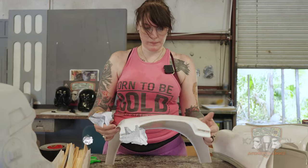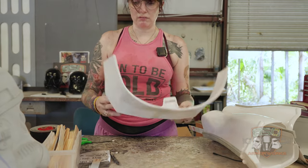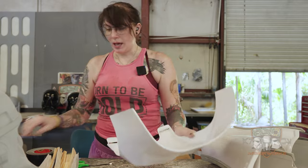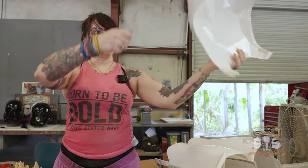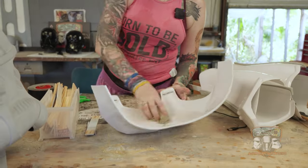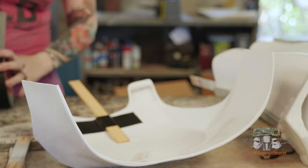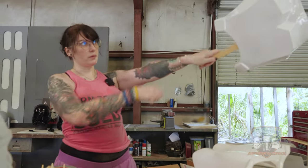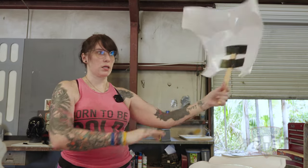And then the chest piece here. This one is also a couple of different areas you can tape down however you want. Again, it's not super important where you need to put the sticks on the chest piece here. Just like I do with the back piece, I like to stick it there. Because again, maneuverability, I'm able to turn it anywhere I need and not hit anything with it. So again, I'm able to reach everything I need and not risk hitting anything, messing up the paint.